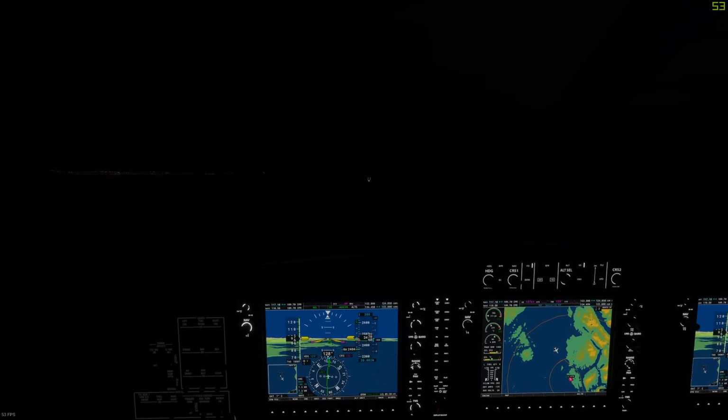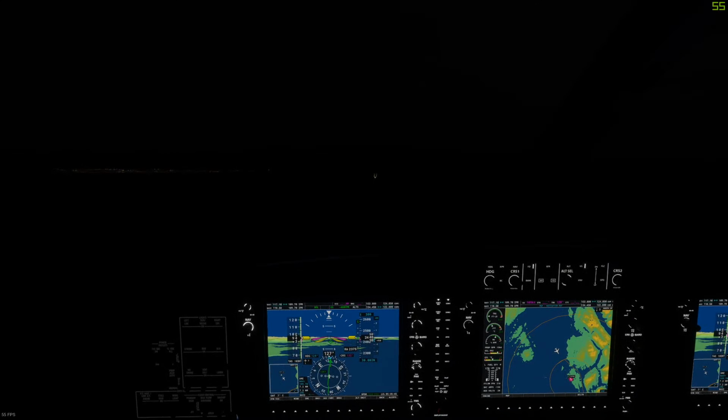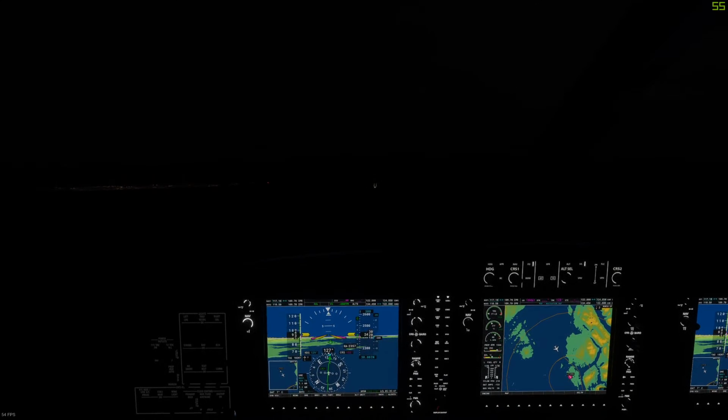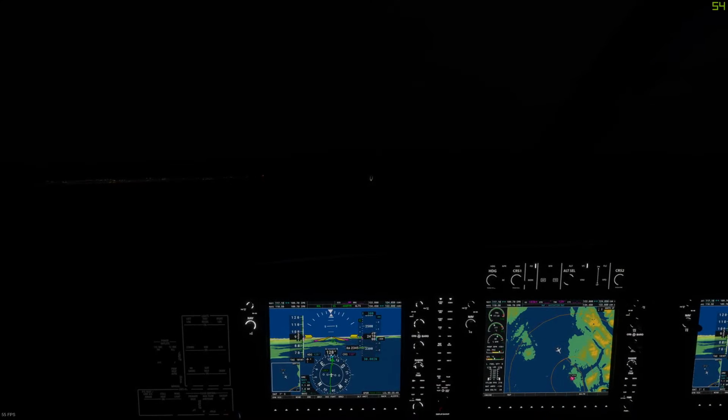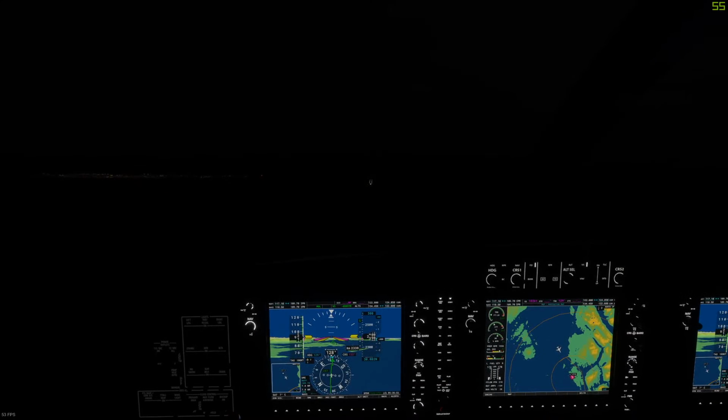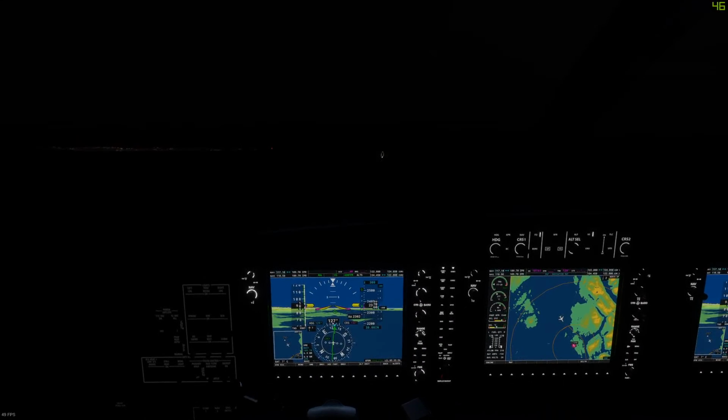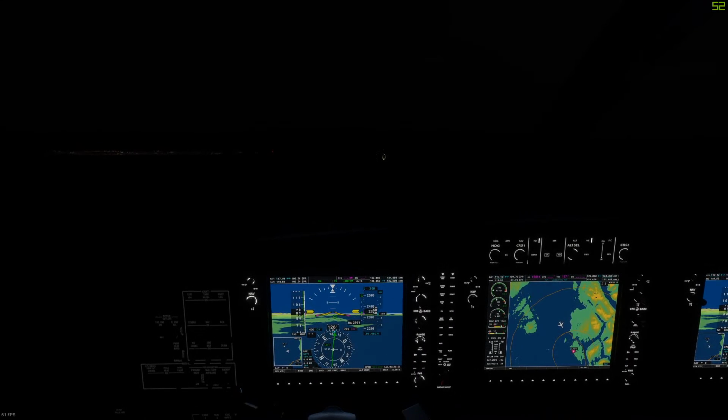There, I'm just going to drop the throttle down because we need to try and get to 80 knots. So I'm flying by looking entirely at the instruments at the minute. I'm not actually looking at the runway.